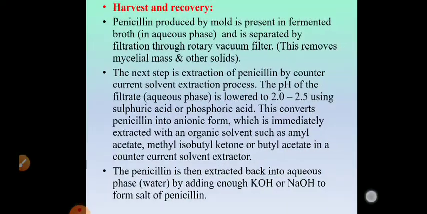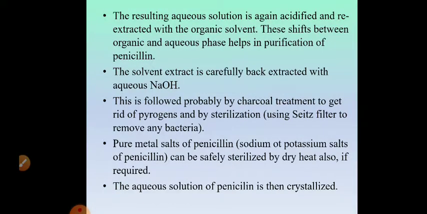Right, now the resulting aqueous solution is again acidified and re-extracted in organic solvent. So there is a shift between organic phase and aqueous phase, which helps in purification of penicillin. Finally, the solvent extract is carefully extracted back with aqueous NaOH. Okay, when you extract it finally with NaOH, you get the sodium salt of penicillin. This is followed by charcoal treatment.